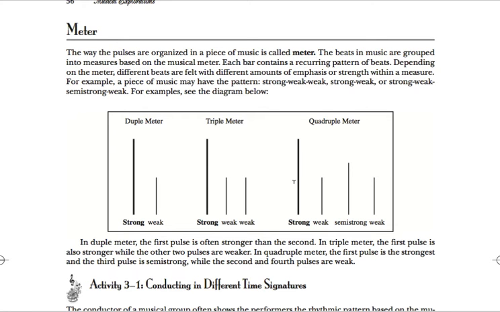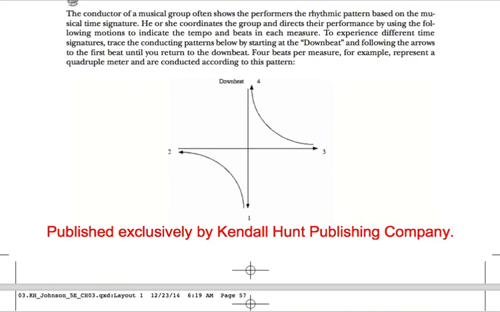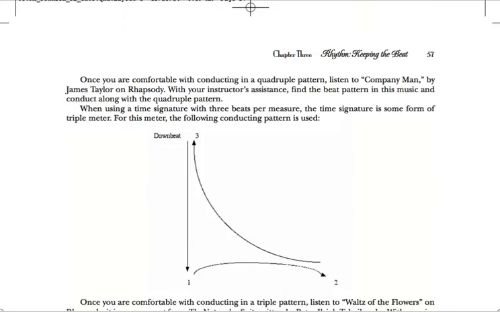In the quadruple meter, we have a strong, weak, semi-strong, weak, strong, weak, semi-strong, weak. And this example is quadruple. We use this most often where the third beat is sort of strong, but not really, the first beat being strongest and beats 2 and 4 being the weakest. We have conducting patterns that show the downbeat coming down vertically, second beat across to the left on the horizontal plane, and then up for the last beat, beat 4.